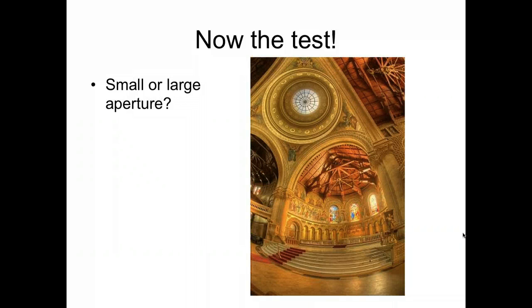This is the last one. Is this a small or a large aperture opening? Since you figured the last one was actually a large aperture opening, you're probably going to say that this is a small aperture opening, and you would be correct. With a smaller aperture opening, we have a wider depth of field. Notice how everything in this photograph is in focus. So we give ourselves a wider or larger depth of field area where we're actually able to put everything into focus.